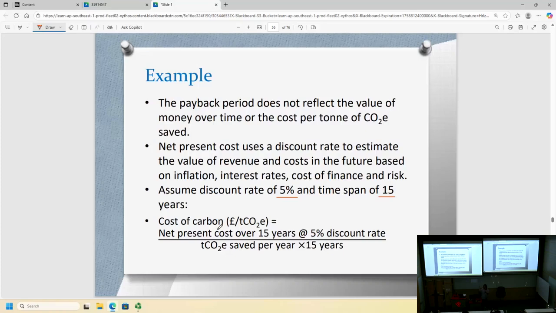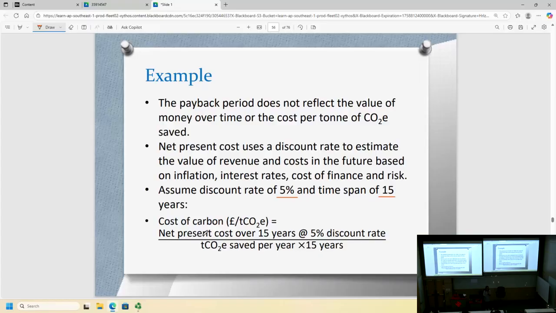I will explain more about this very soon. So this is the money that we need to spend in order to reduce the carbon dioxide emissions. And this money will be the capital cost minus the saving due to the energy consumption reduction. So by installing solar heating, we can spend less money on natural gas consumption, because I am using sunlight to heat up the water instead of using natural gas. Then I can save some energy costs for natural gas, right?